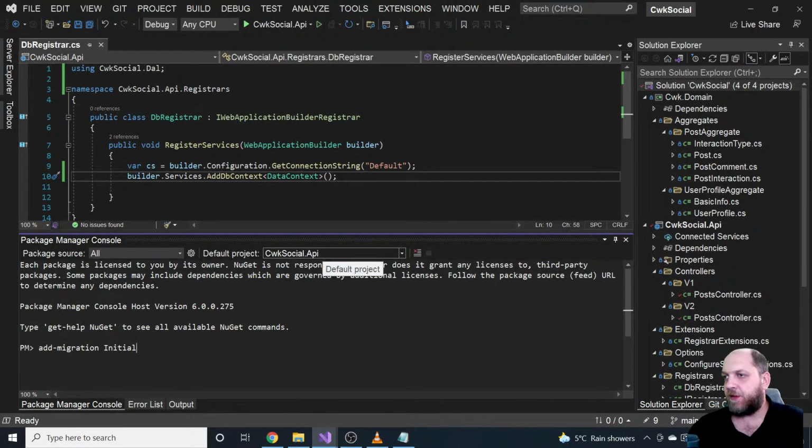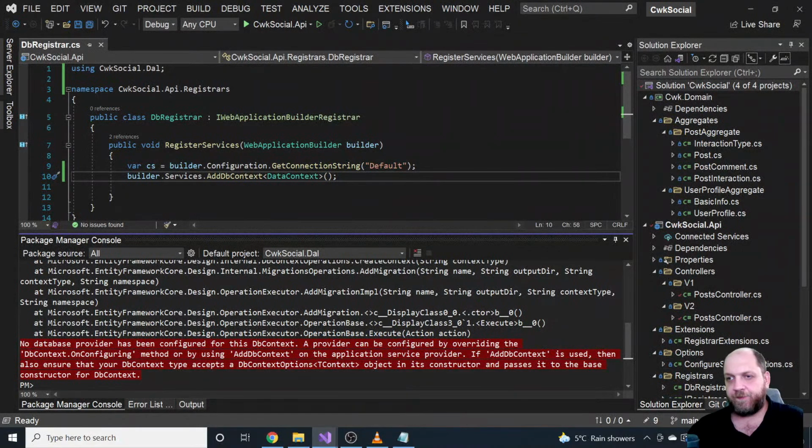Our target project should be the data access layer, because that is where I want to have my migrations created. So let's add a migration, and I would expect that there might be some errors due to the fact that we are inheriting the IdentityDbContext. And of course, a provider can be configured by overriding the DbContext OnConfiguring.